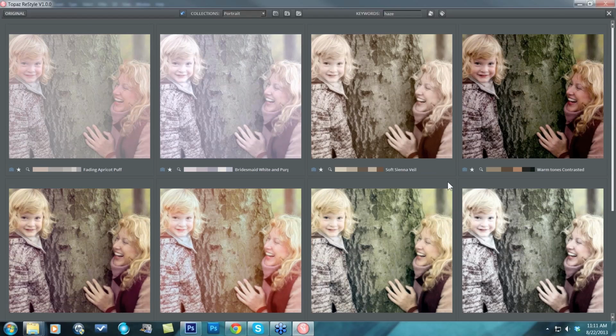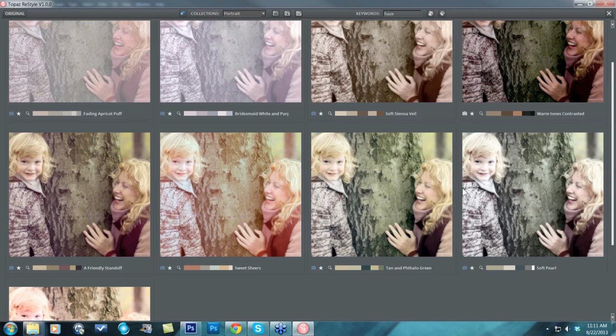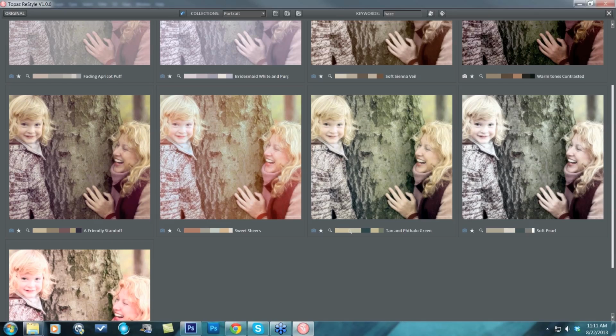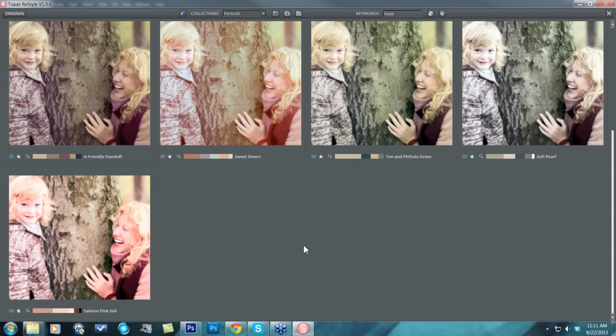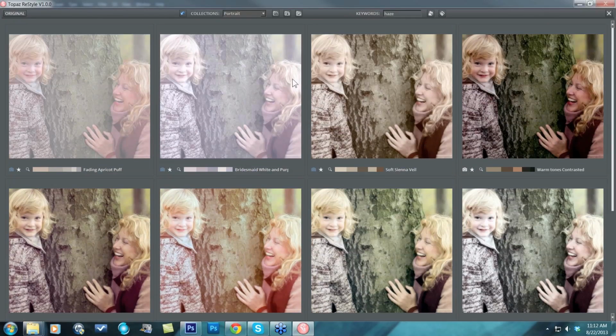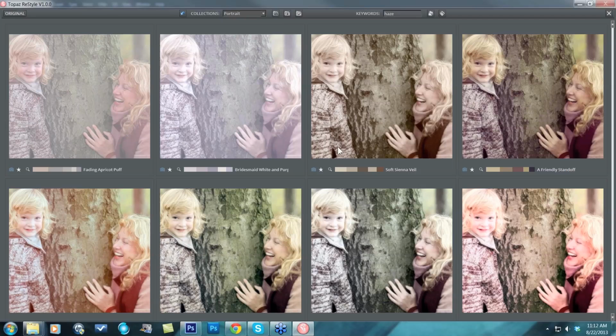So I'm going to get rid of some of these non-hazy ones that really are adding more contrast because it's not really necessary. But I'm going to show you a trick back within the other interface where it really doesn't matter if it adds contrast. I'm kind of just working with the tones. But all right, so we have these 8 that we're starting off with, and I like them.